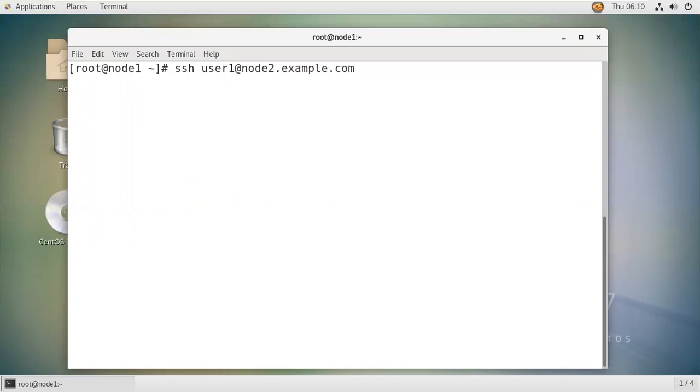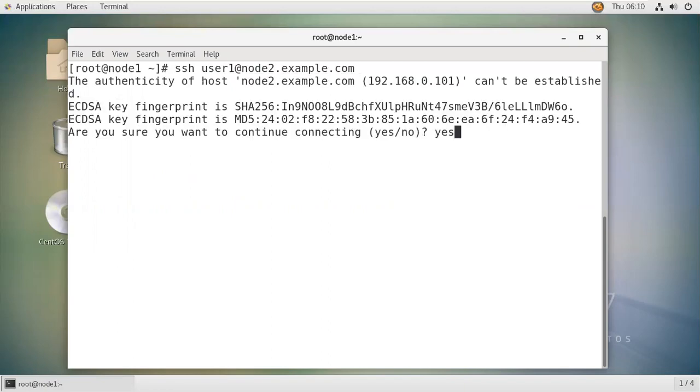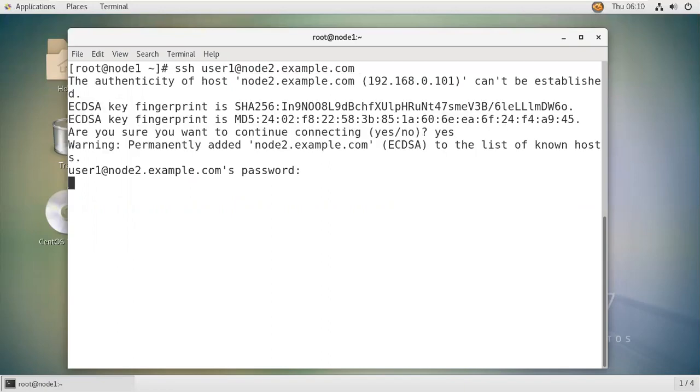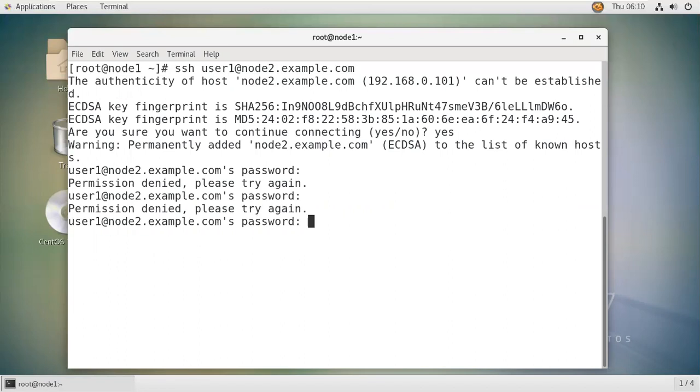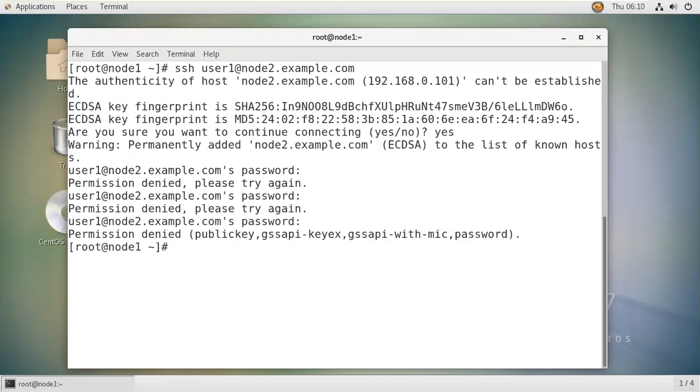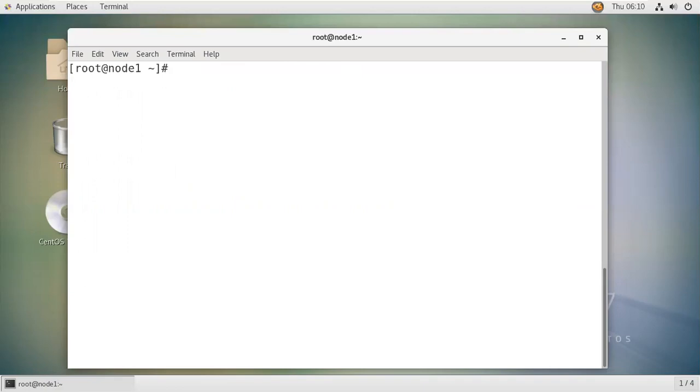Here we have to provide the password for user1 of node 2. Probably the password is wrong, or the user may not exist over there. There is a possibility. So here you need to make sure that this user exists on the other machine, and you have to give the correct password for that user.